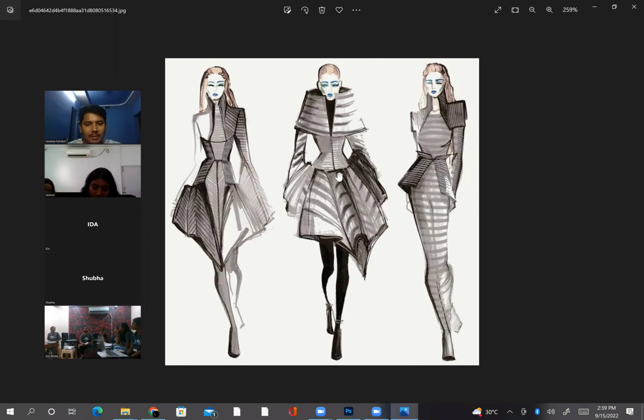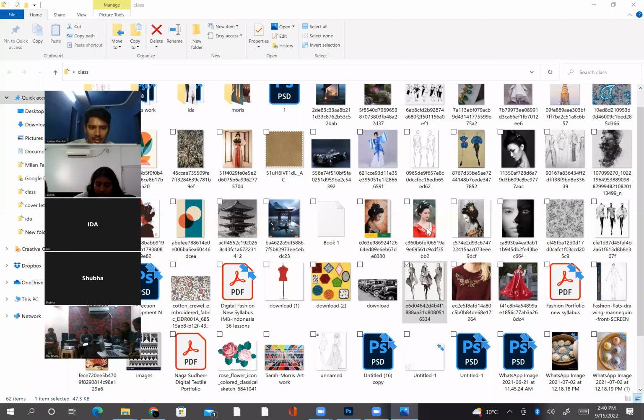The reason why I'm showing you guys this is, digital illustration and hand illustrations are not separate. Both are the same only. The techniques are the same. It's only the tools, how we're going to use them. That's it. So that's why it's very important to understand the style of illustrations also. Yes, sir. Got it. So let's get into the other one.